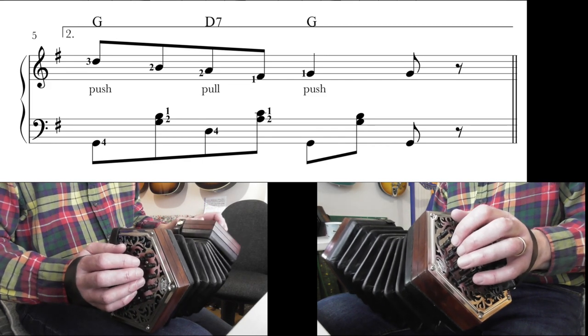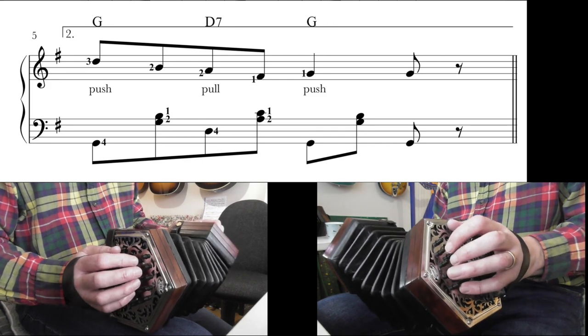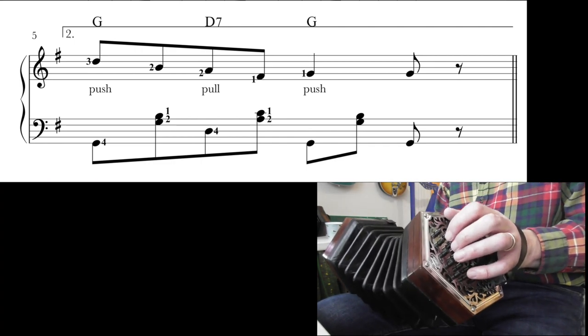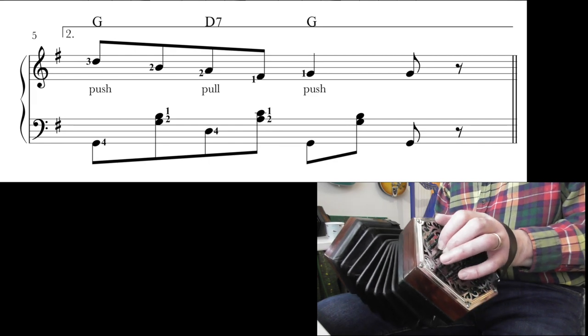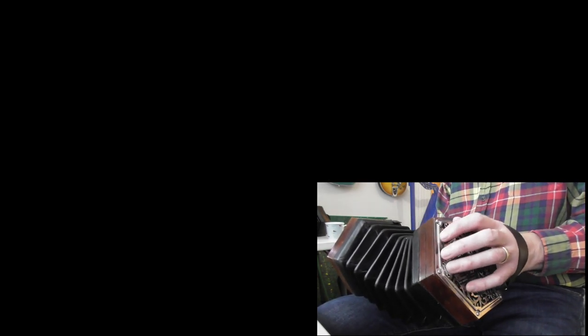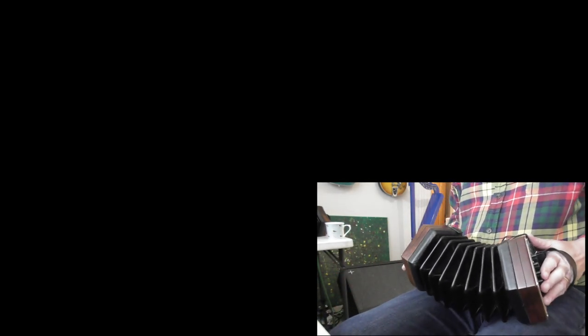So let's put that together. Nice and short on that. You've got two Gs, two octaves apart, like that. Right, let's zoom out and see the whole of the A part.